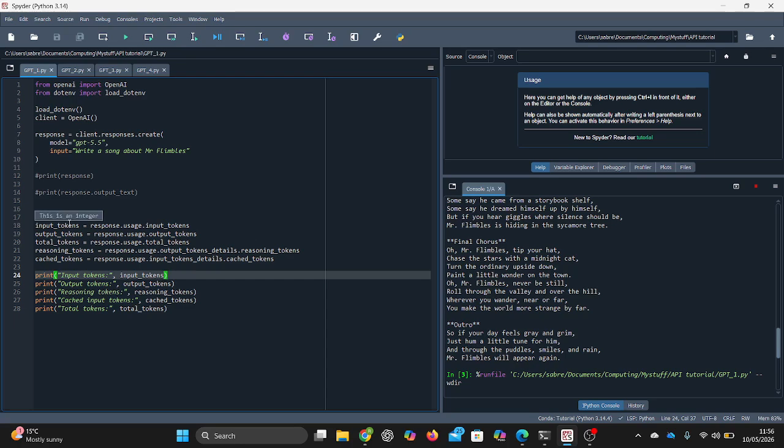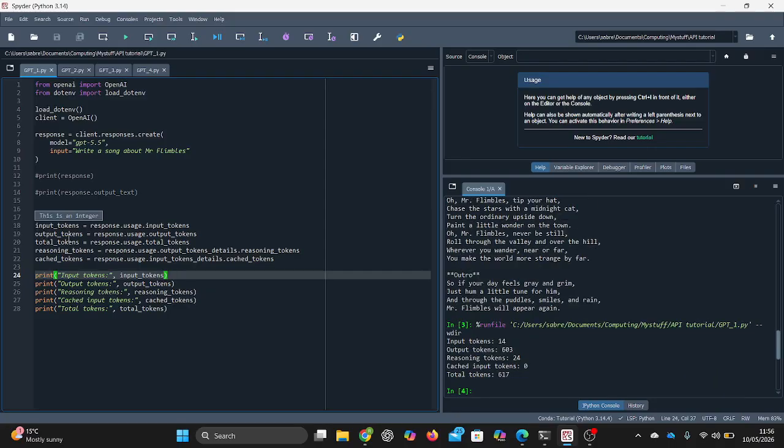Now, whilst that's loading, because tokens are calculated by cost per million tokens, once you've got these variables, you can, for example, let's say we want to work out the cost of the output tokens. What you'd want to do is take your output token value, divide it by 1 million to get your tokens per million value, and then multiply it by the cost per million tokens. And then you can store that value somewhere. That would give you your cost in dollars for how much that response cost to make. And then you'd have to track that somewhere. But that's a bit beyond this tutorial for now.